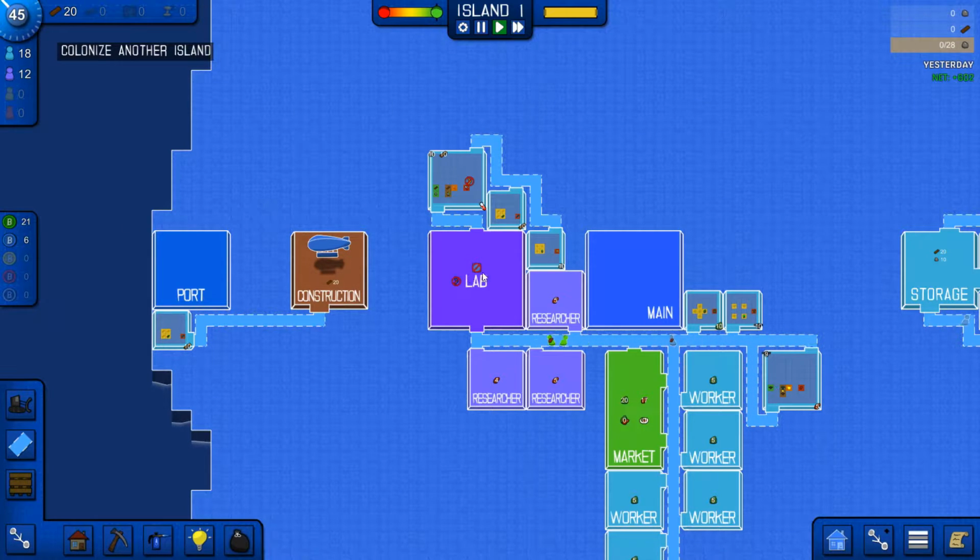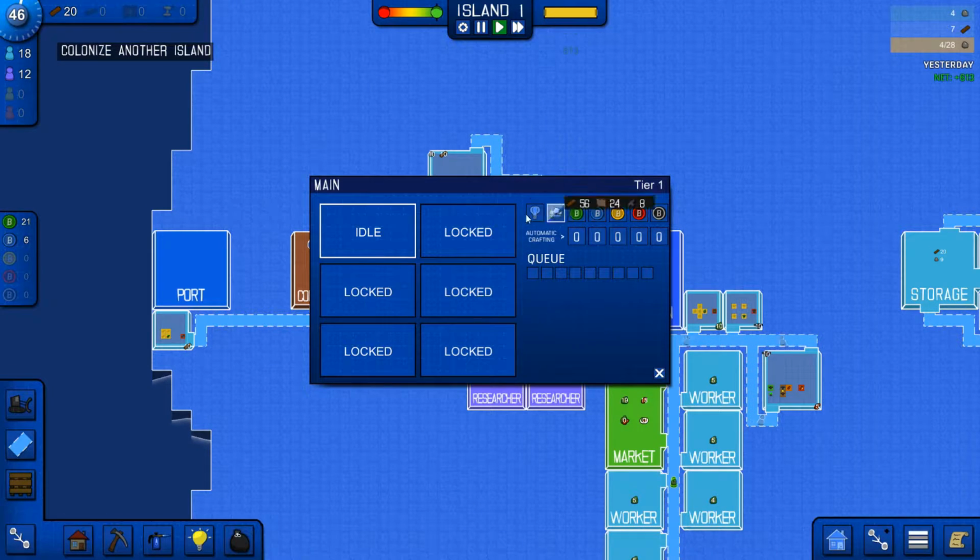Let's go ahead and get some blues. Okay, so what those little tokens, you've seen me generating them, and I can generate them from my main hut here.